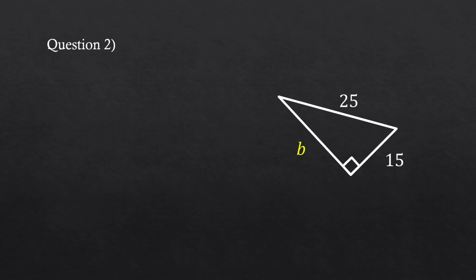Okay, next question. We have to find this length, b. Okay, this right triangle is a bit tilted, but that's fine. We're still squaring these two numbers and adding them together. And that should give square root of 25, which is the hypotenuse. So if I write it down, 15 squared plus b squared should be 25 squared. Why didn't I write b first this time? It doesn't matter, does it?